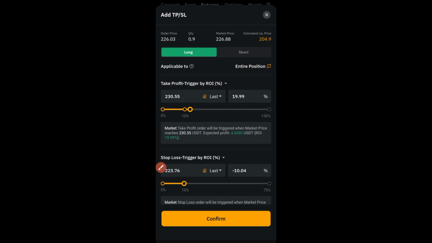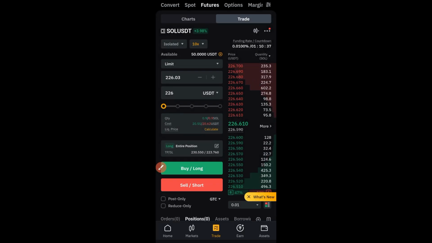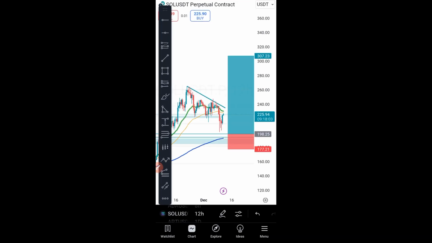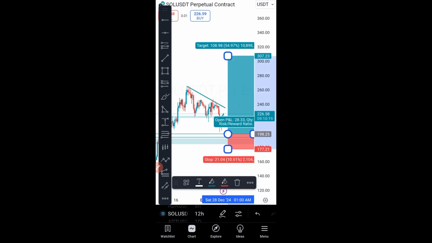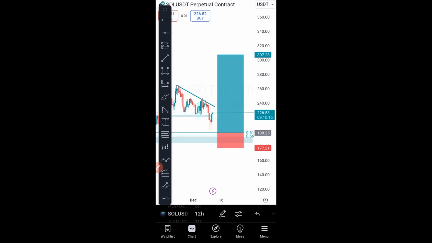Now, when you want to take a trade, I've made a video previously on how to use the long and short position tool. These are very powerful tools on TradingView that you want to use. So if I go to TradingView right here, this is what you do. After you have calculated your entries, where you're going to enter that trade, where you're going to set stop loss and all of that, you use your long and short position tool.